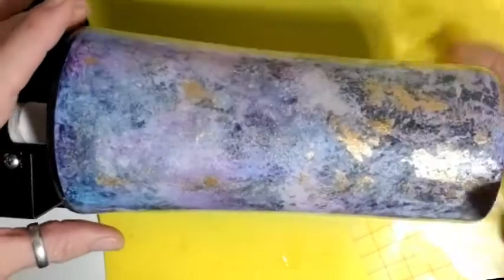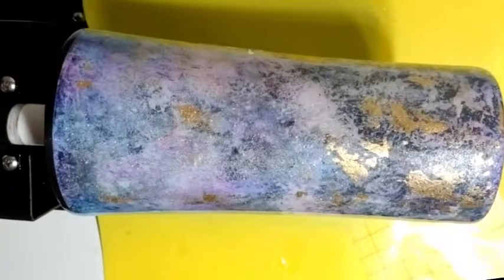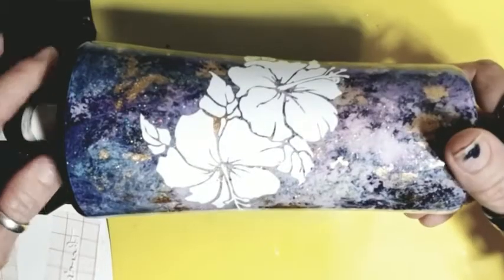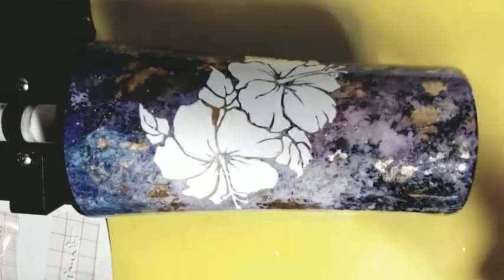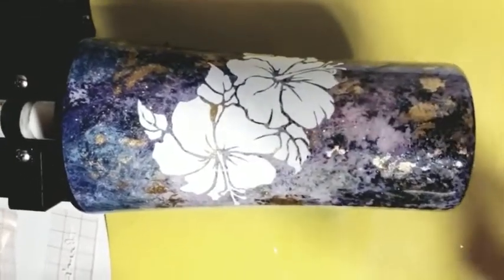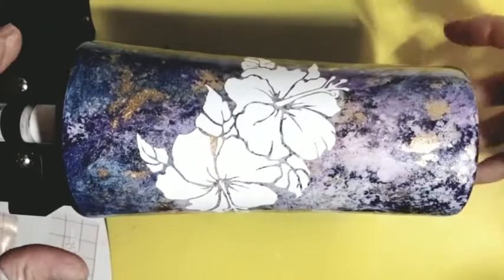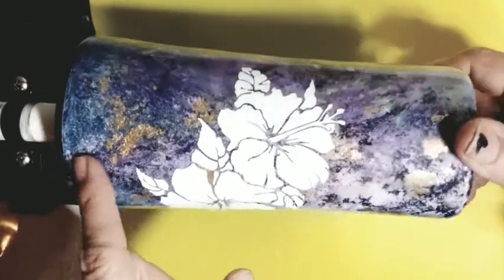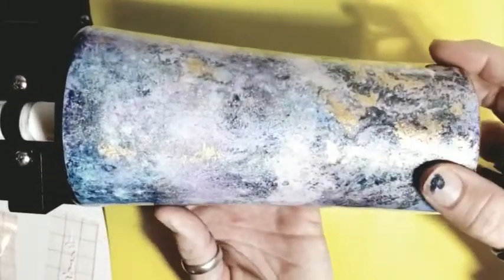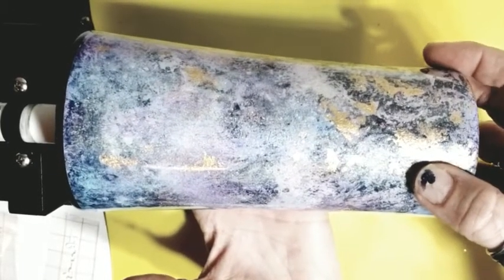Here's a quick tip. If you want to put a second decal on your cup and you want it directly on the opposite side of the first decal, you can run a piece of tape on the top of your cup. And if you run that piece of tape directly in the center, you should be able to find out where the opposite side of the cup is, if that makes sense. But here I just put my finger on it and then eyeballed it and put it directly on the opposite side. So you can do it that way too, for purposes of time, really.